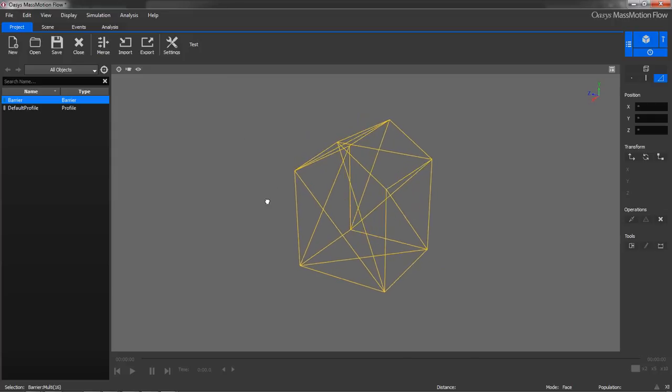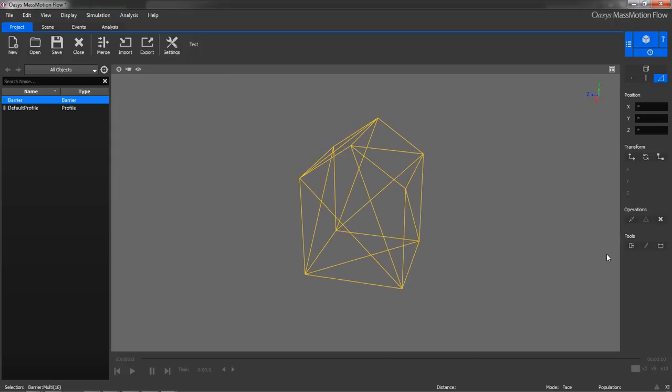Now those faces are still selected, and what I can do now, in a particular way, is click on the scale tool, which normally would adjust the size of the overall object, but then I'm going to click on the grow tool down here.